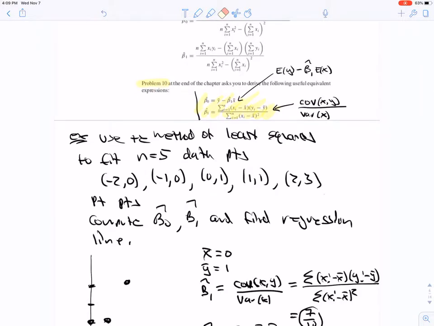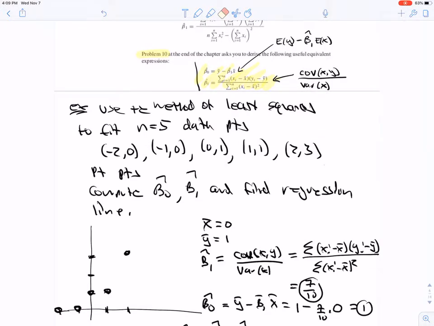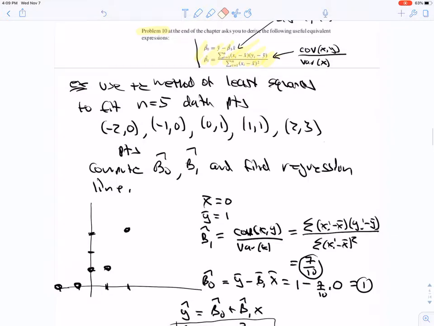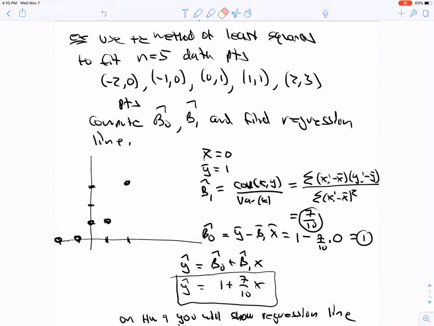So then we did an example in class where you got to put these ideas to use to a real simple problem. And so here we have n is 5. We have a scatter diagram of 5 points, which I've drawn here, and we see x bar is 0, y bar is 1, and the covariance of xy over the variance of x is 7 over 10.